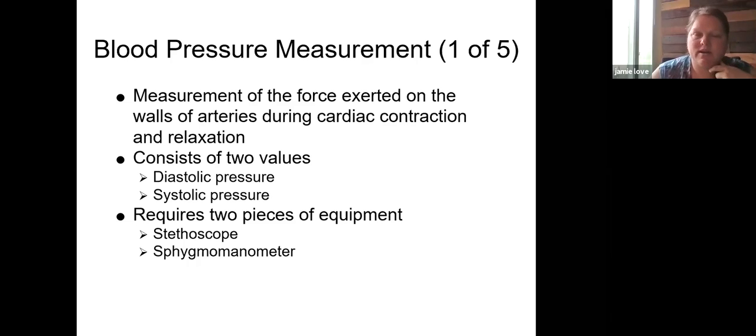So the first number we hear when we're listening is going to be our systolic pressure. Wish they would have flipped that around. Diastolic on the bottom, systolic on the top. So that first number we're going to be listening for with our stethoscope, and we're going to use this blood pressure cuff, we just call it, because nobody likes to say sphygmomanometer. That's what the actual name is for the blood pressure cuff, because it has this little meter on it that is reading the pressures. And there's a picture on 171 at the top.